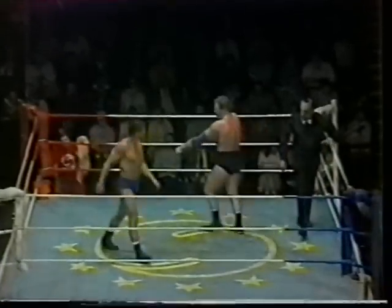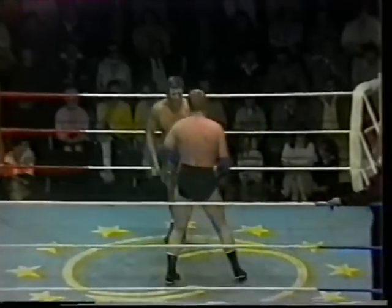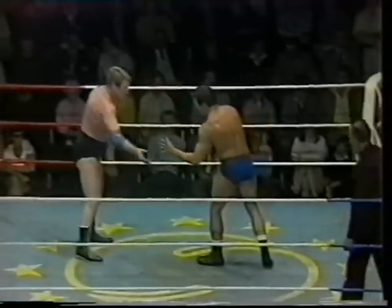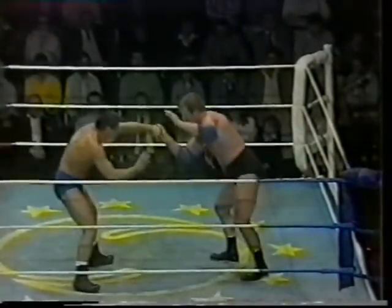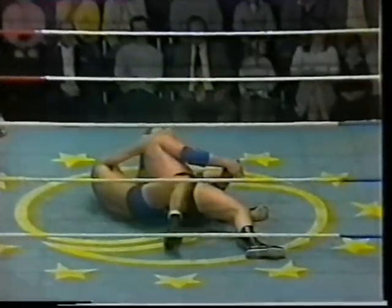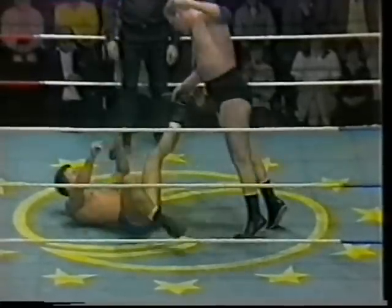And here we go for the second session, which is about 7 minutes plus, and Pete Roberts, the heavyweight, blonde fellow with the elbow protectors, the best identification point, is leading by 1-0 over Keith Hayward of Dartford. Referee Roy Harding's had very little, if anything, to do yet. He hasn't had a count of pinfall, except that one that Roberts got finally. I haven't heard him count more than one yet on a pinfall chance. And he hasn't had to warn either man for any form of foul move.